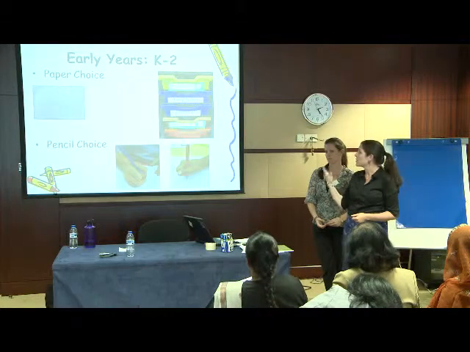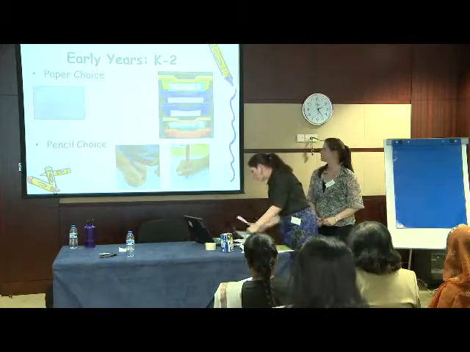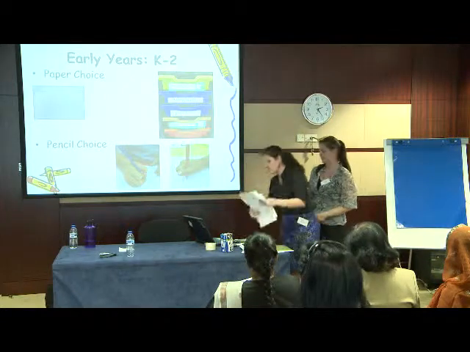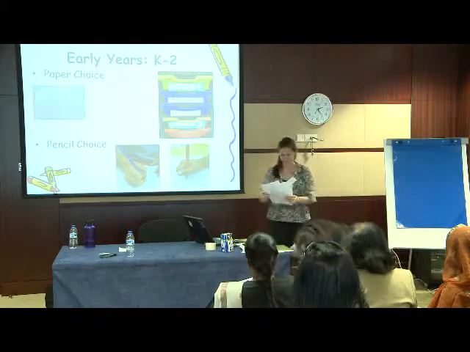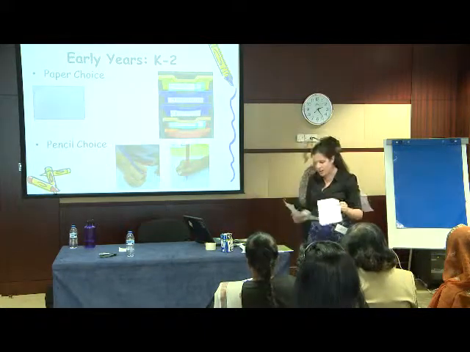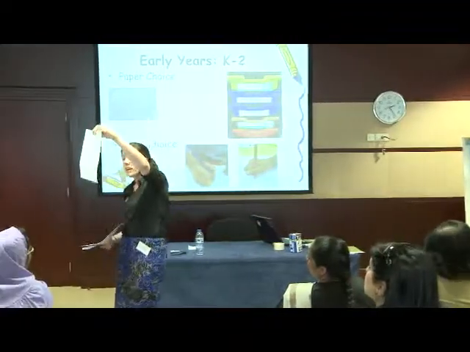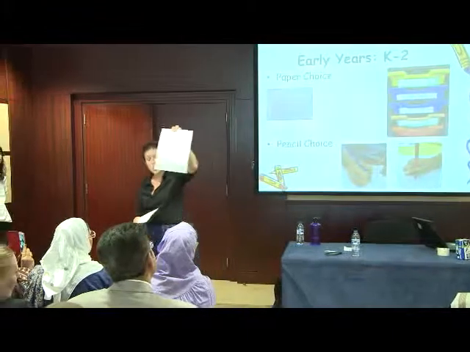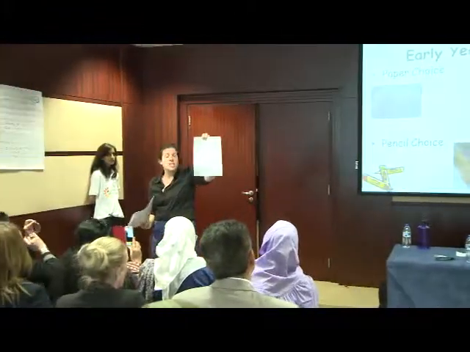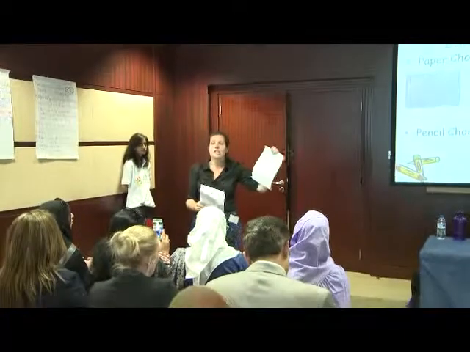And one of the things that they're big on is paper choice. And I've got some examples here, and I will walk around with these, so hopefully you can see them. And Annie will walk around too. Basically what we want to do is we want to enable students, everyone from K1 who may be a reluctant writer, who might need a big picture space and a few little lines to start writing.